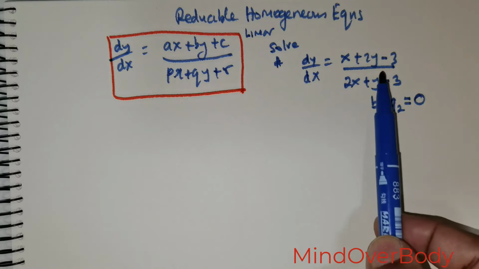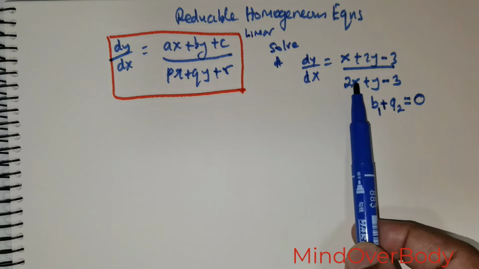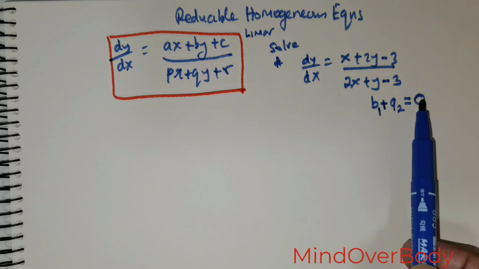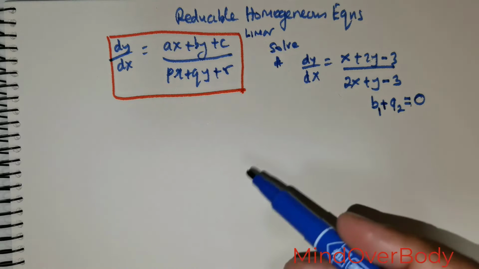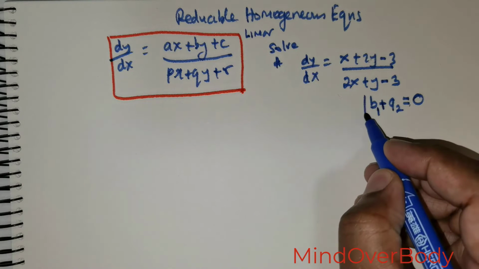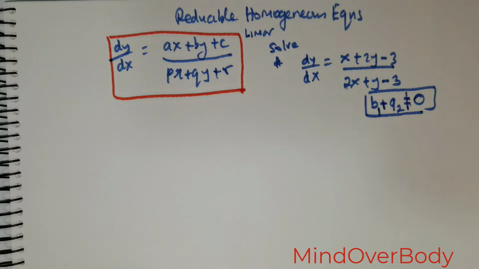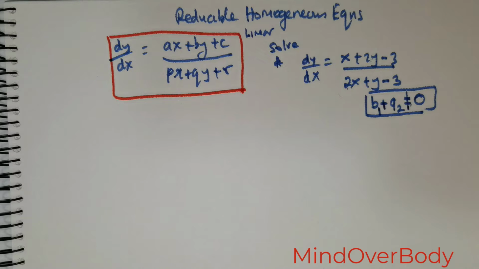When I'm talking about b1, I'm talking about the coefficient of y here. When I'm talking about a2, I'm talking about the coefficient of x here. So if the coefficient of y added with the coefficient of x produces 0, then we wouldn't need the process which I'm going to show you now. You can directly integrate it by cross multiplication. I'm going to show you an illustration for that. But in the meantime, clearly the coefficient of y added with the coefficient of x is not equal to 0. That is the reason we are trying to convert this system into a homogeneous equation.